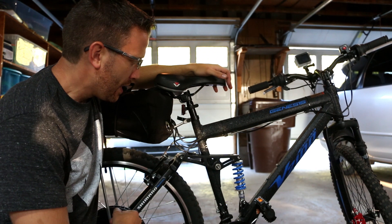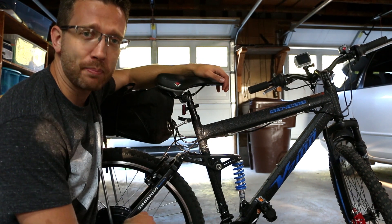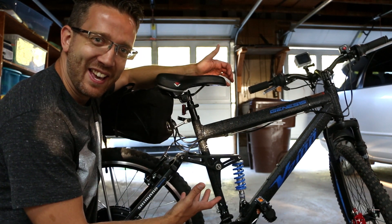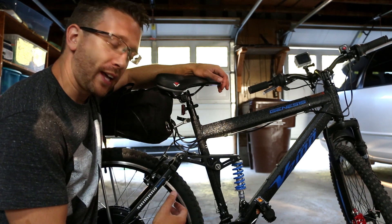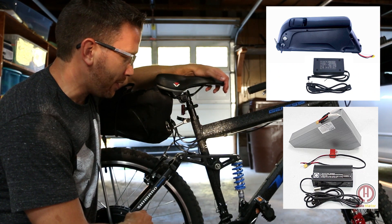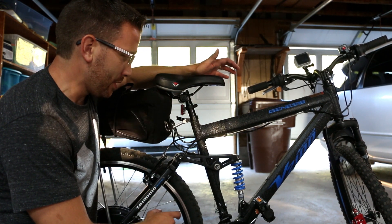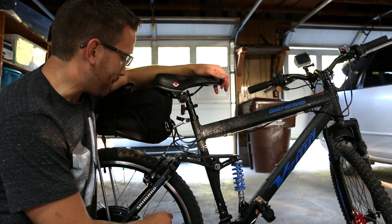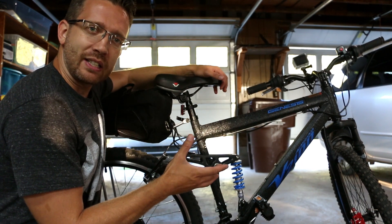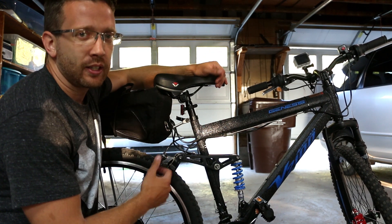Another question I get is how often do I use this bike? Not much — and that's why I went with these batteries. I might use it maybe once every two or three weeks, just to kind of show friends. It was a lot of fun building, but I don't use it much because I just live in an area where I can't use it much. If I was going to use this as a daily driver, I would not use SLA batteries — I would go ahead and get lithium ion batteries. They're going to have better range, they're going to be lighter, they're going to last longer, and they're probably going to charge faster. If you're serious about it and you think you're really going to use it every day, go ahead and get lithium ion. But SLA is a great option just to see if it works. I'm kind of glad I didn't go lithium since I use it so infrequently. But if you use it more than once every three weeks, invest in lithium ion.